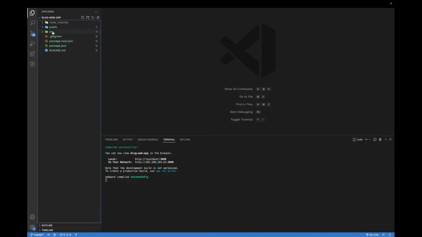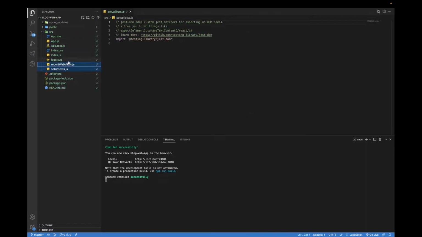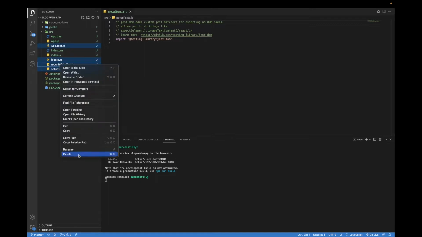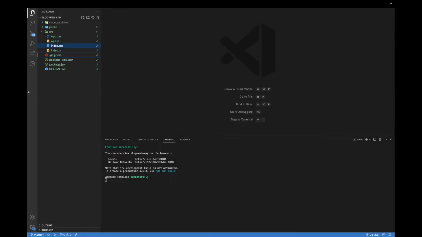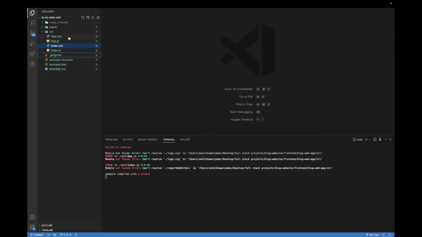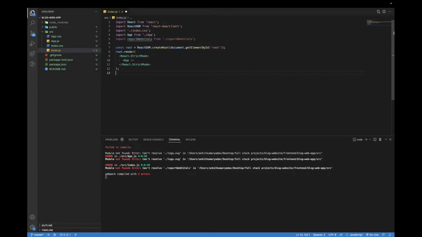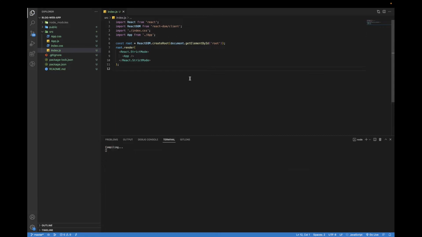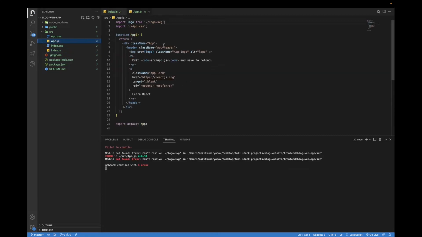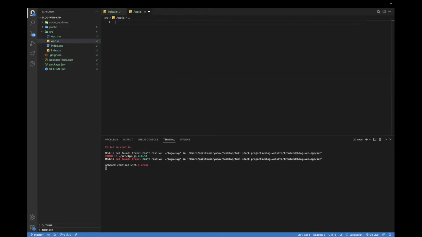Let us delete a few of the files which we are not going to use in this project, and also remove a few of the things which are imported in the index.js file and other files as well. Now it's working fine.